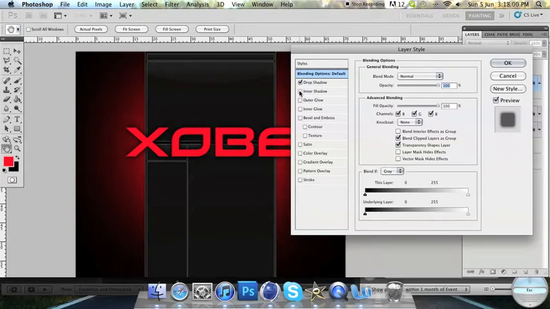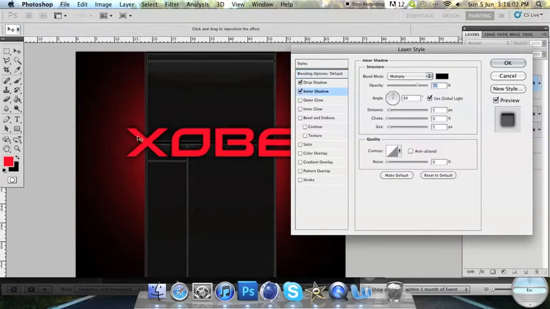So we want to hit inner shadow next. I'll walk you through this one. You can see it automatically has inner shadow, but you can change it like you can drop shadow. All of these are editable. So let's go opacity 100, distance down to 0, choke up to around 6ish, and size up a little bit as well. So then you can see it gives it quite a nice effect.